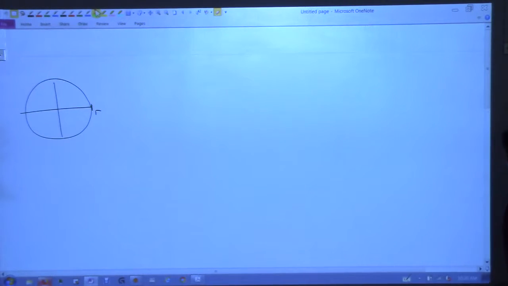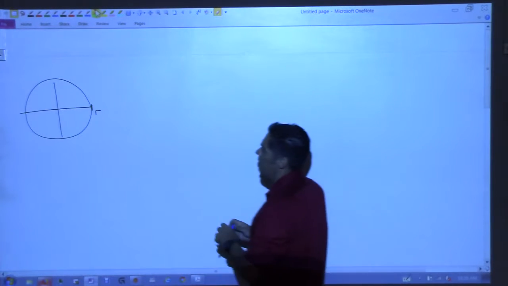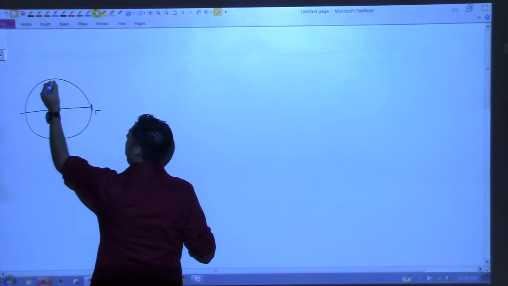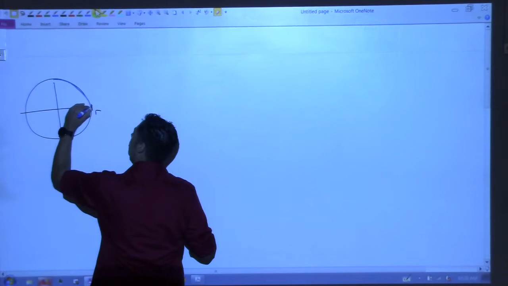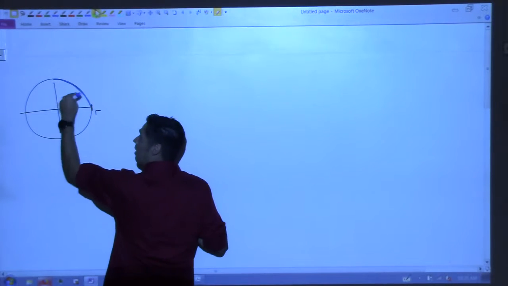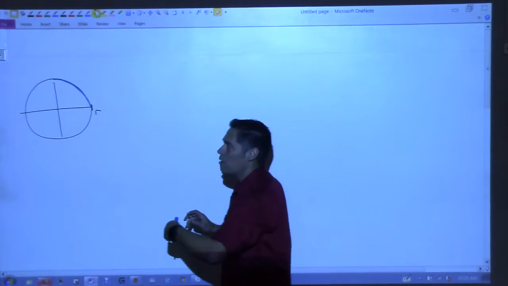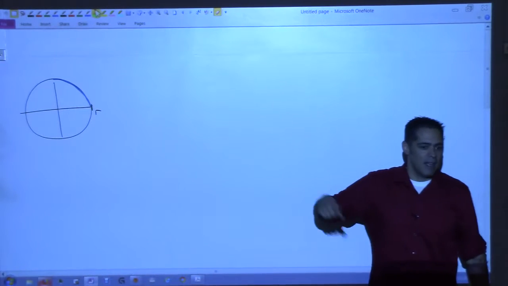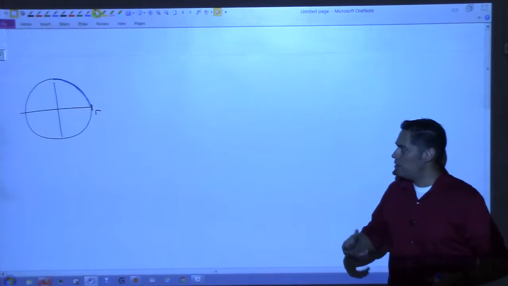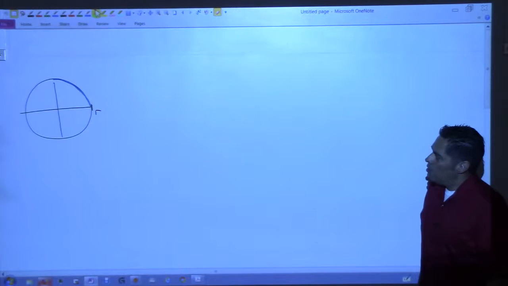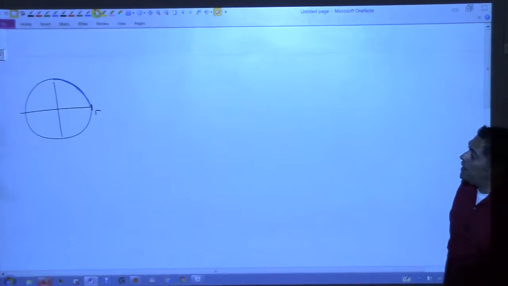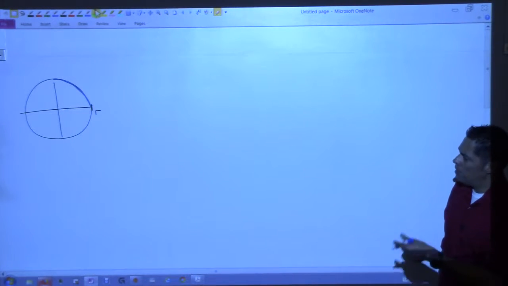So perhaps we could go about the same way. What we've been doing is taking this first arc right here, this little first quadrant part of the circle. We found the area under it, and then we multiplied by 4. We rotated around the x-axis, and then we doubled it to get the volume. And then last class we found the arc length. I forgot how we did that, but did we just go from 0 to r? I think we did. Anyway, it doesn't matter.